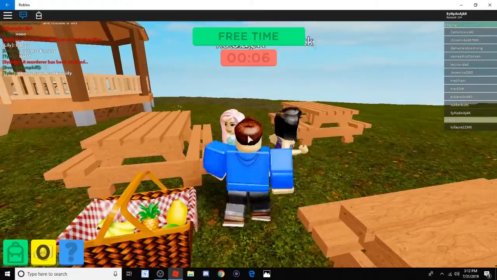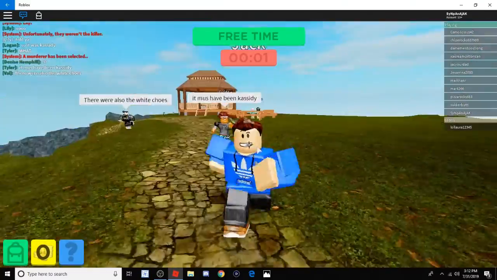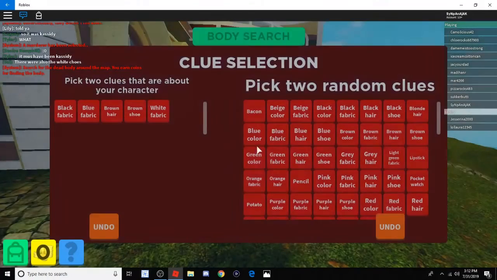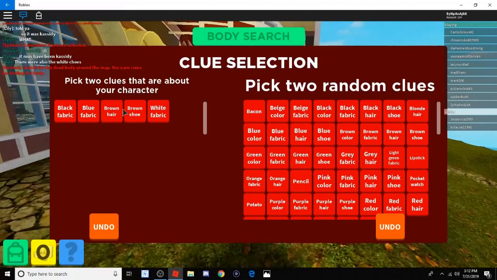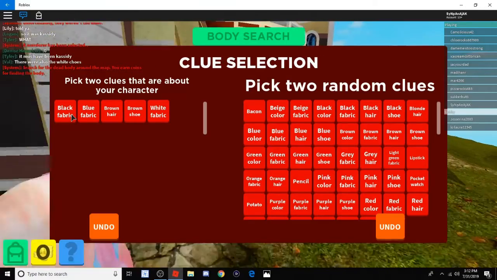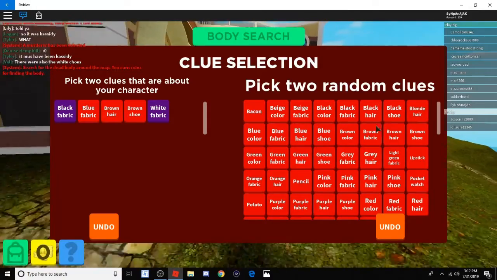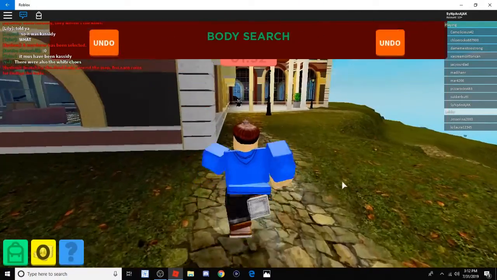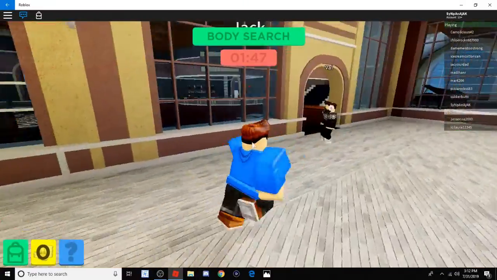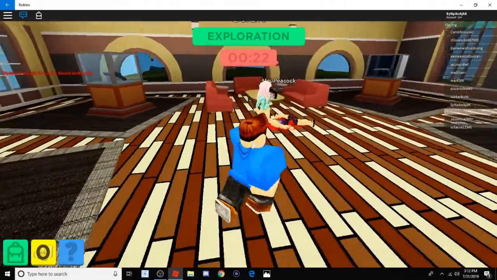Dude, this game is so laggy. Oh, can't choose anyone. Never mind. I think it has to be Cassidy because, I mean, I definitely don't have pink shoes or white shoes, but I don't know, guys. So, ooh, someone else just got killed. Wait. Am I the one? Black fabric. White fabric. Pink hair. Wait, I don't know what I just did. Search for the dead body. Oh. Who was it? It was Mrs. Peacock. No.